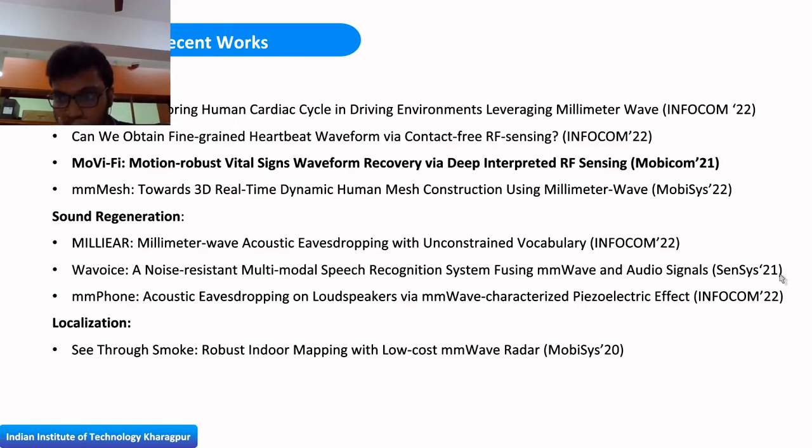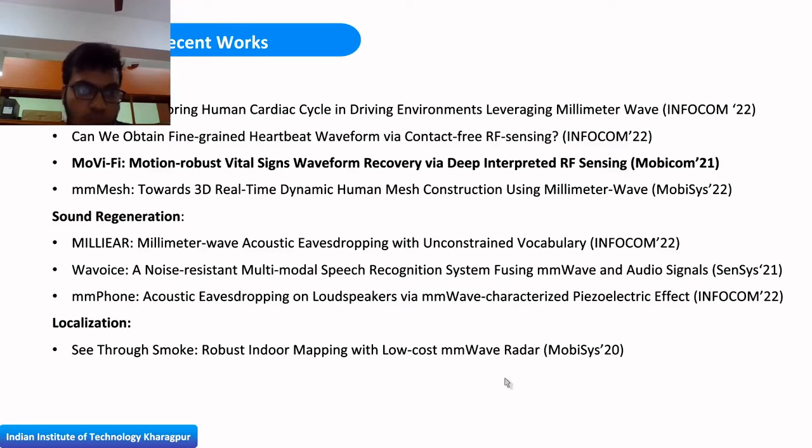And this paper I have already presented. It was from SenSys 2021. The paper is titled WaveVoice, where they have fused the acoustic signal as well as the mmWave signal to retrieve the speech of a human. So here your sound source is basically the human vocal cord. Based on the vibrations, the mmWave sensor tries to capture the acoustic signal. Right, and some papers have worked on localization, where using the FMCW mmWave radar, they tried to capture where the actual user or the actual object is present.